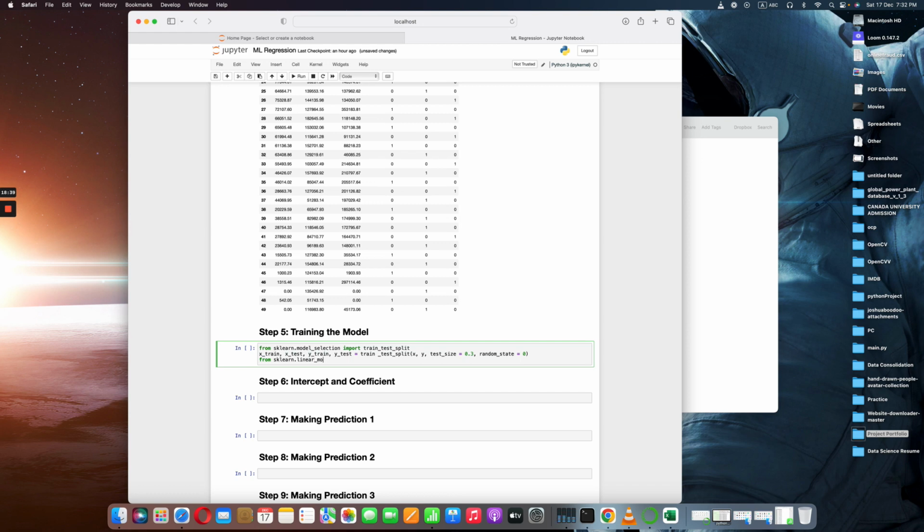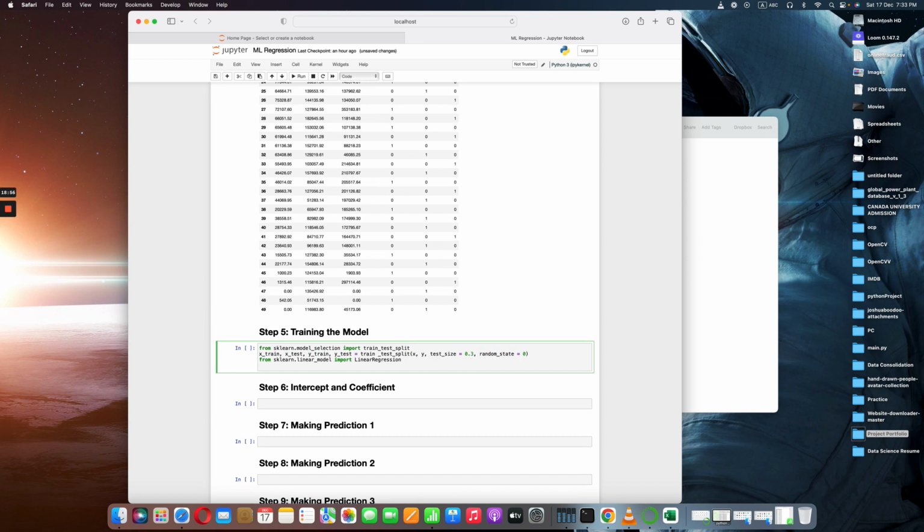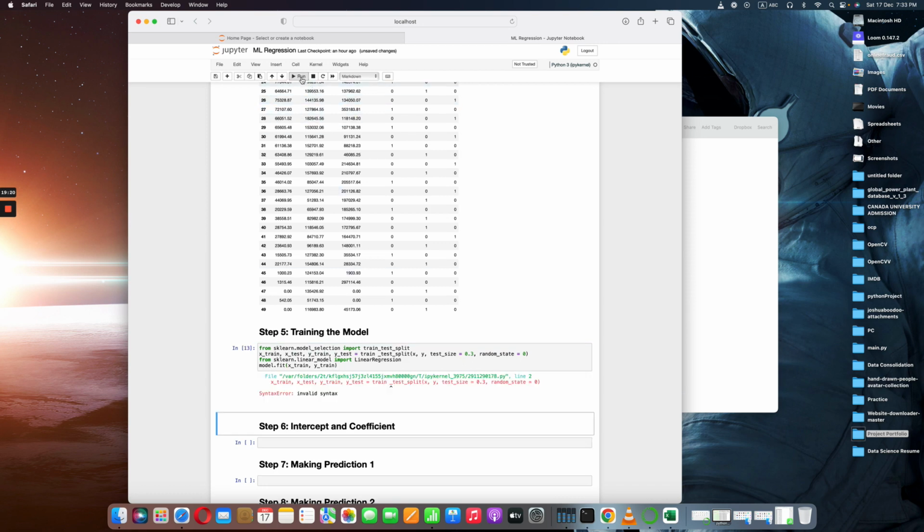From linear_model, import LinearRegression. Model.fit, X_train, Y_train. Yes, we have made a mistake.